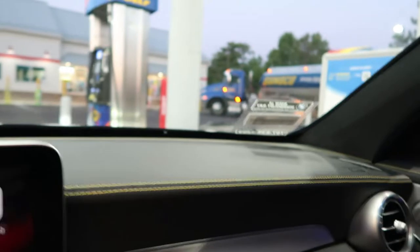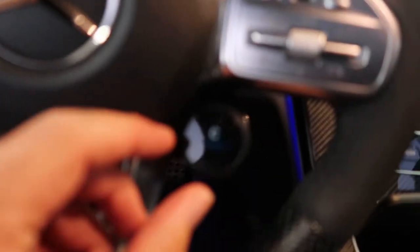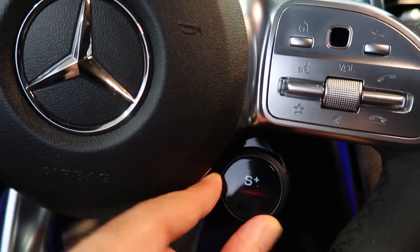We're at the Sunoco gas station. For 93 octane we're looking at $5.30 a gallon, so that's going to cost me about 90 bucks again. This time we're going to drive it in the most aggressive mode — not sport, not sport plus, but race mode with manual transmission on the majority of the time. No more stop-start, no more of this nonsense. We're going from driving the car as soft and easy as we could last week to driving it as hard as we can. I think it's going to be about a day and a half, two days, and then I'll be back with final thoughts.